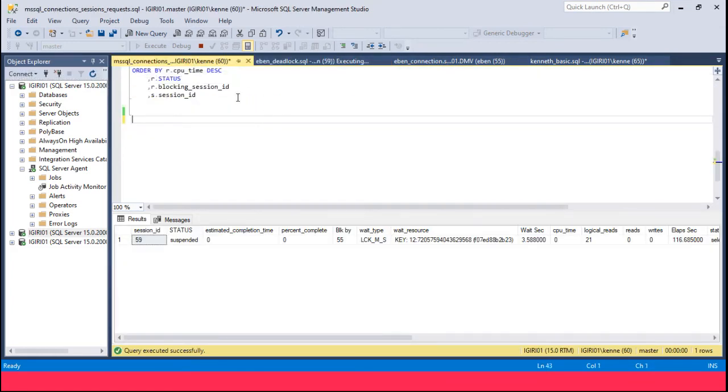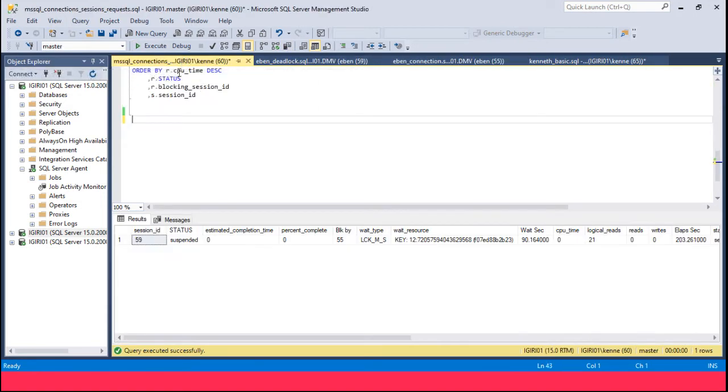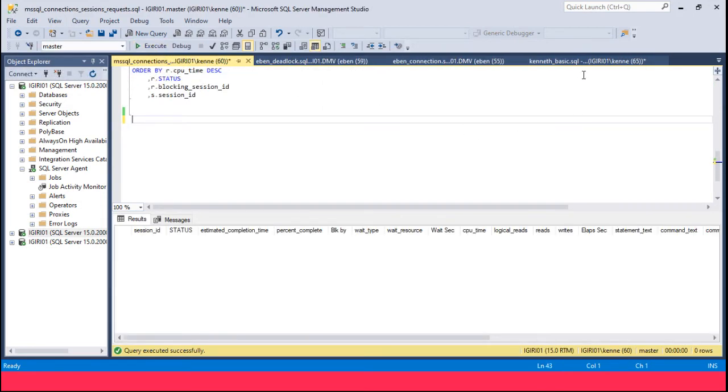And then we see that he can block sessions indefinitely. This has been going on for 1.5 minutes. We have to kill it again, or we have to go to the session that is responsible, that's 55, and do a rollback or a commit. Once we do that, we should be able to clear this, and it's done.